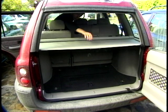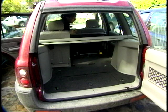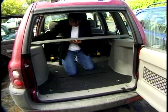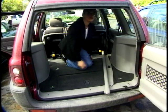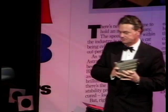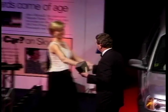And just see how easily the rear seats fall down, giving you even more room. Even I could do it, first time. After the break on CarFile, why the Freelander won What Car?'s Car of the Year award, and also living day-to-day with the vehicle. Join us after the break.